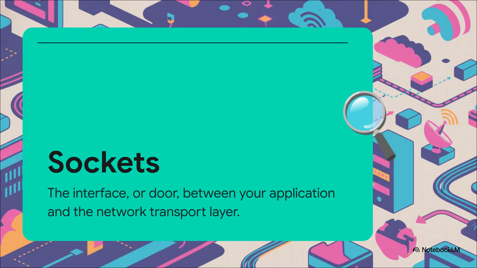Okay, so once the destination is known, the data actually has to exit your app. And it does this through something called sockets. You can think of a socket as a literal door between your app and the network. But to get through this door, you need some ID. If your app is using a really simple protocol called UDP, it just needs two pieces of info, a destination IP and a port. But if it's using the more complex TCP protocol, well, it needs a whole four-piece combo. It needs a source IP, a source port, a destination IP, and a destination port. This is absolutely crucial so it can perfectly track that one specific, unique connection out of the thousands of others happening at the exact same time.